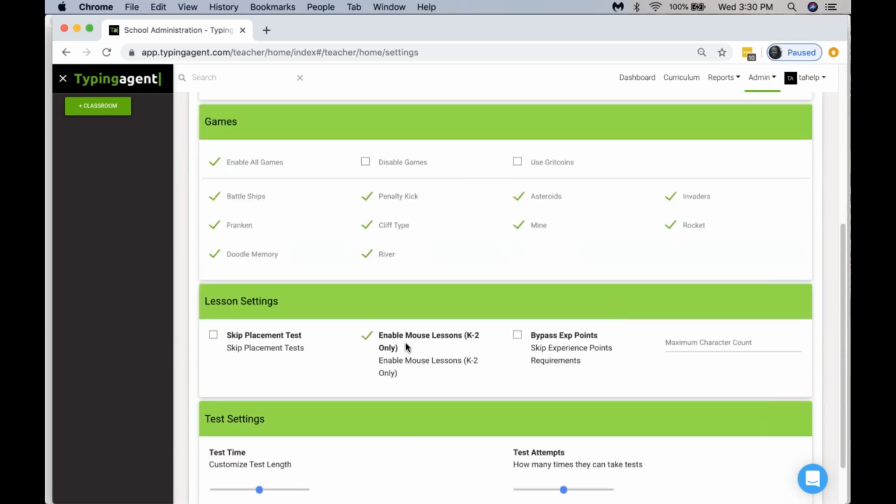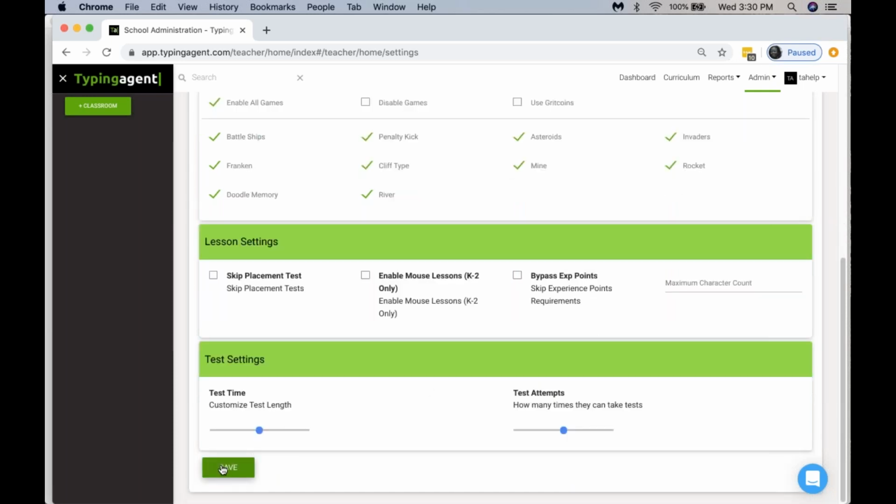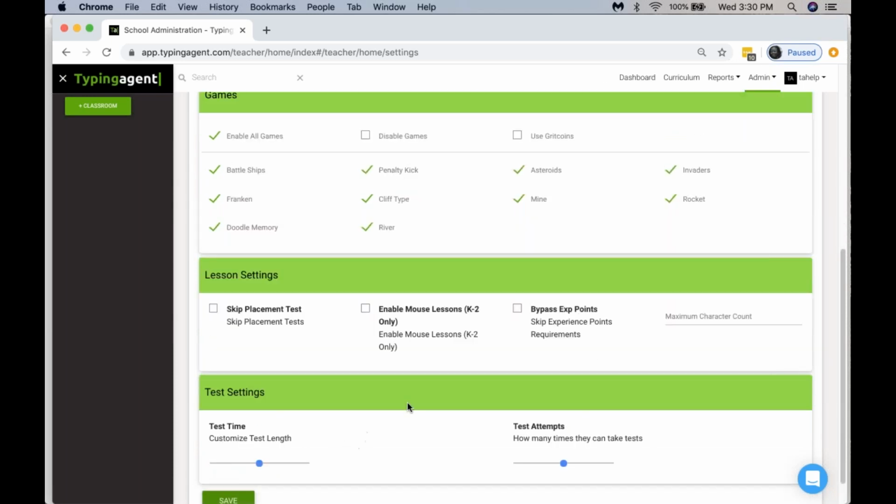Note that if any of them are using iPads with an external keyboard, and we stress it has to be used with an external keyboard, you may want to not activate this. Click this off because you cannot do the mouse exercises using an iPad or a tablet. So we suggest you just disable that and save your setting at the bottom.